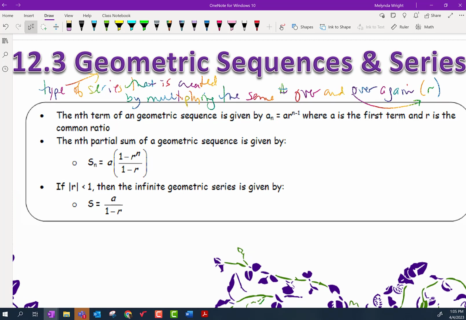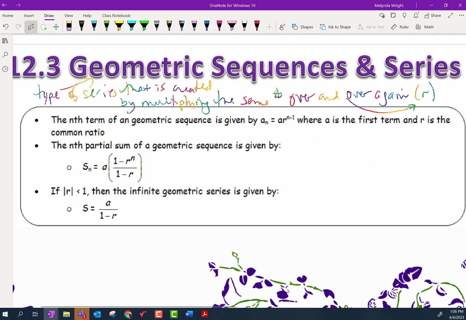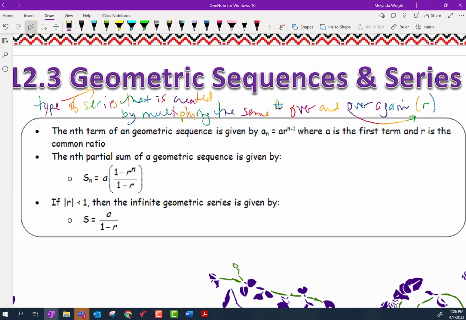While we're on that topic, let's talk about the difference between a sequence and a series. We do sequences and series in BC, and that's a question I ask my BC students. What is the difference between a sequence and a series? A sequence, and we've probably talked about this already in this unit, but let's talk about it again, is a list of terms. For us it's usually going to be a list of numbers. It's just one column, a number after the other.